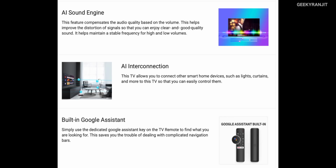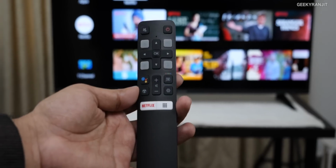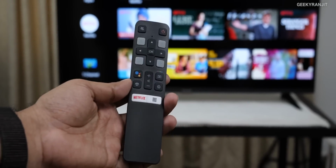And also in terms of sound, it has that Dolby Audio, and again I felt that I got the best results in the dynamic mode. And here also I think in the background it's automatically adjusting the audio levels, the bass levels, the vocals, etc., to get you the best audio experience. They call it AI audio. And another thing is that they call this AI voice because they have this Google Assistant built in, and you saw that Google Assistant works very well with the remote. You just press the Google button and just speak to the remote and it works.